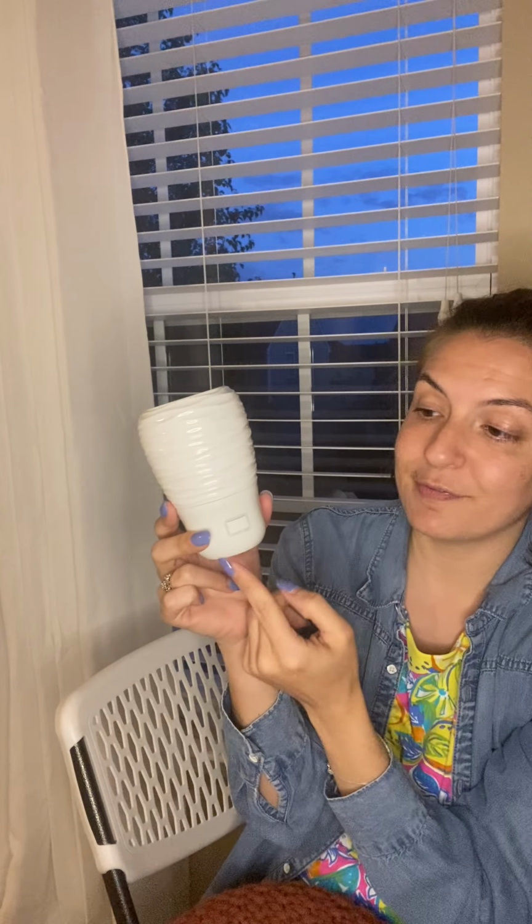So say you wanted lavender laundry, you could put a laundry one in and a lavender one in, and the fan will blow through them both and combine the two fragrances together. It's designed to hold up to 2 pods at a time. You plug it in, you hit the little thing to turn it on, and a little fan, it doesn't get hot or anything, just blows through the pod, and it blows fragrance out into your home. They are supposed to last 1 to 2 weeks.